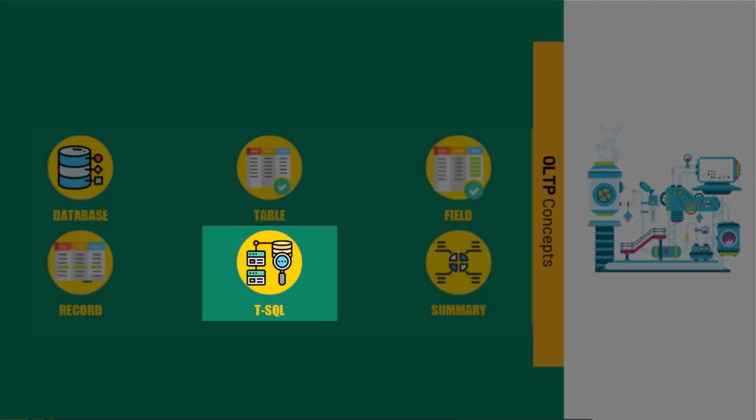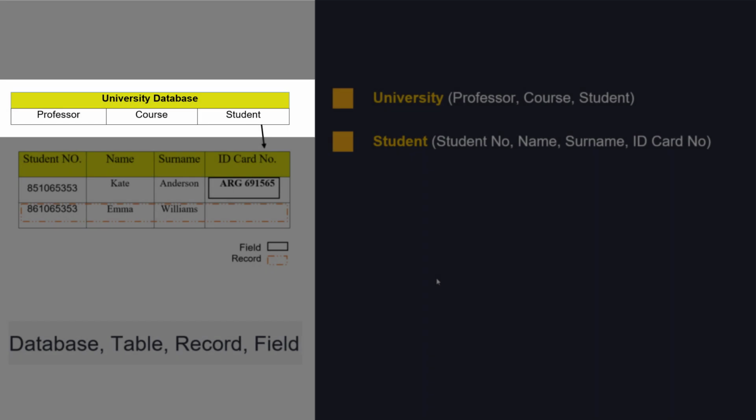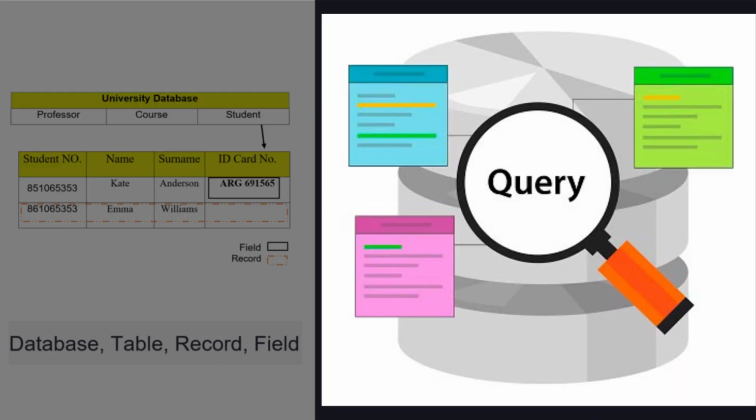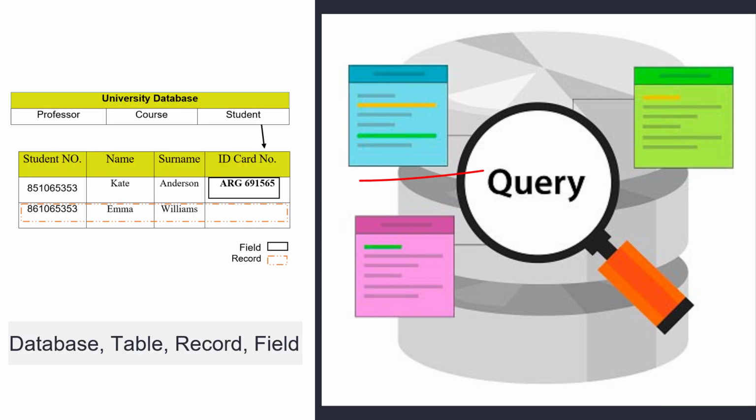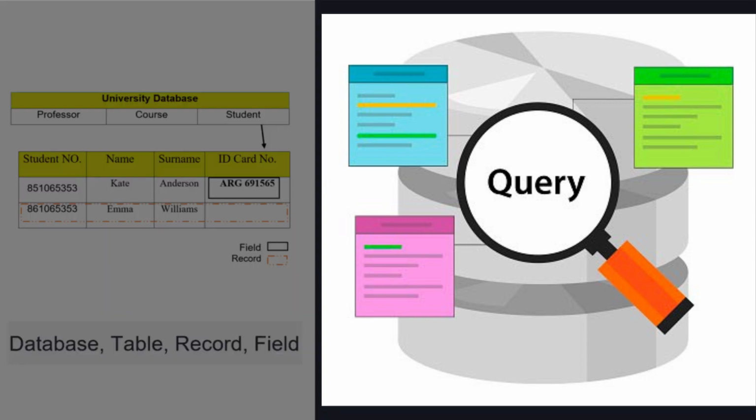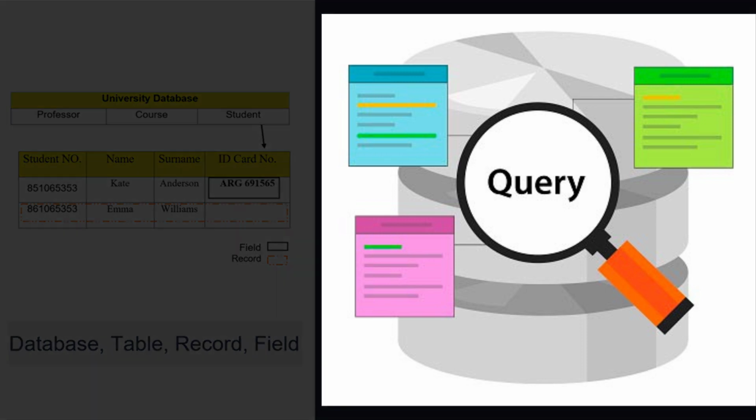T-SQL. Now that the database and the respective table are made, we must perform some operations on them, such as storing some new data in these tables, fetching some values from the tables, or other operations of this kind. Well, you may have guessed the solution. Here we need a specialized database language to perform these operations on the objects inside the database, such as the table. For example, if you are working in the SQL Server environment, you will know that the specialized language to do so is T-SQL in this environment.